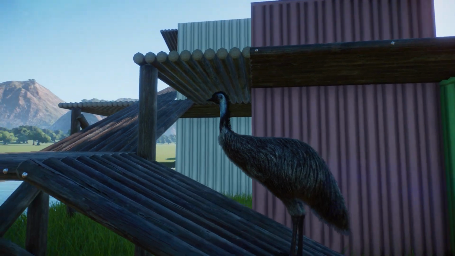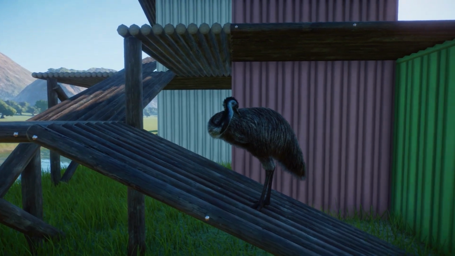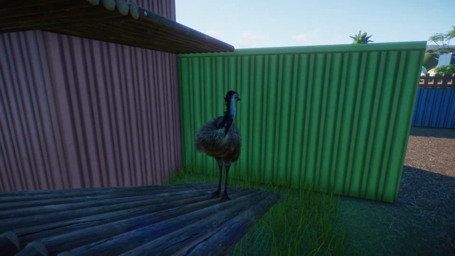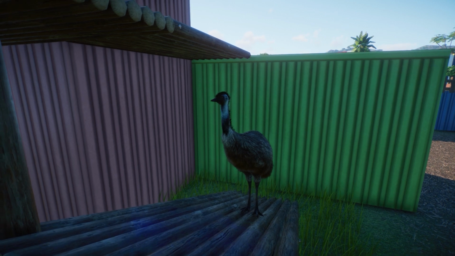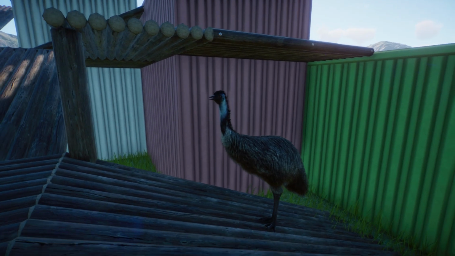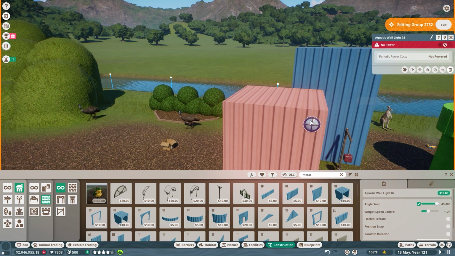And here we have the second species in our exhibit, our emu, who I thought was going to climb up the ramp right when I built it, but he decided to turn around. I do love him though, and I think he's my best friend. So there we have 2 emus and a kangaroo over there on the right.